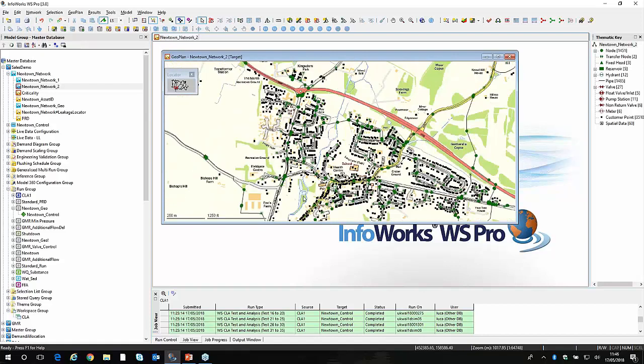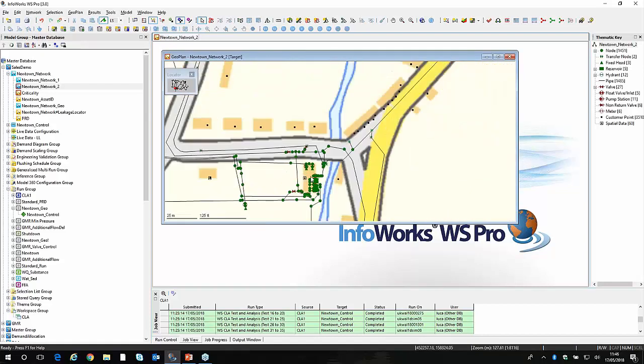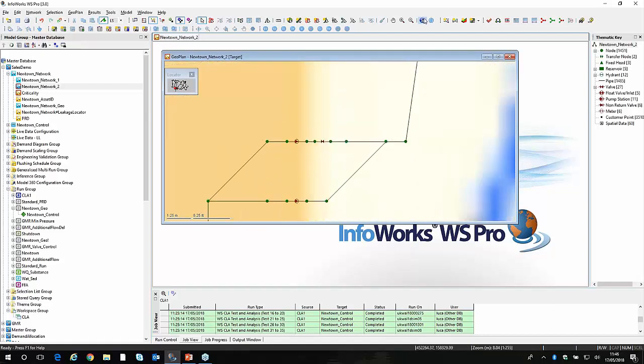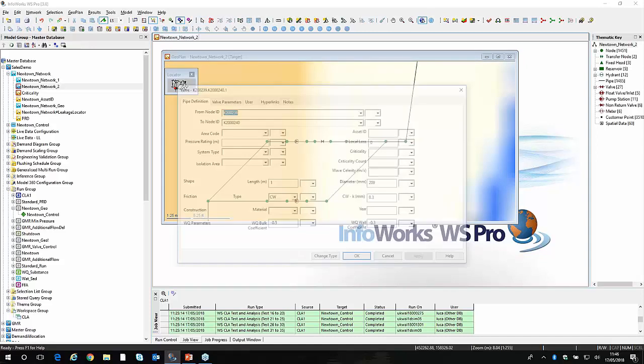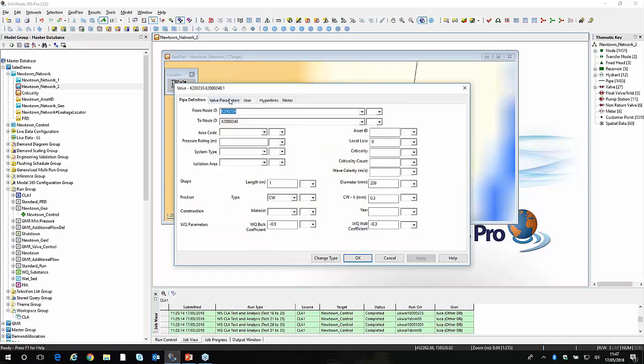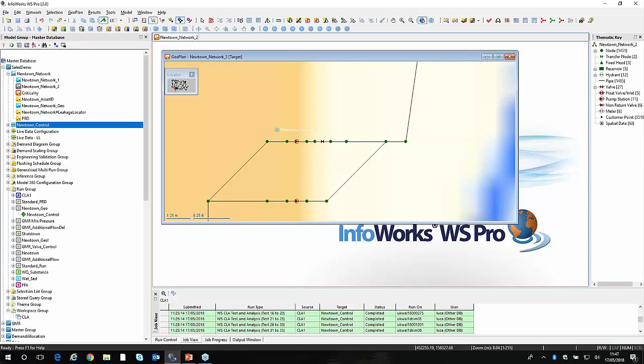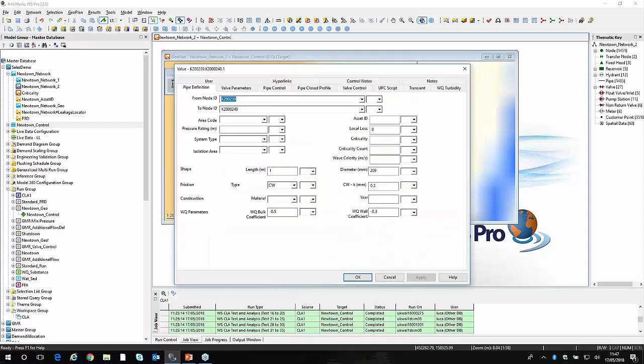When we build our model, we then need to define the controls. If you look at this specific valve in the system, we can grab the control to define how the valve behaves over the course of the simulation.